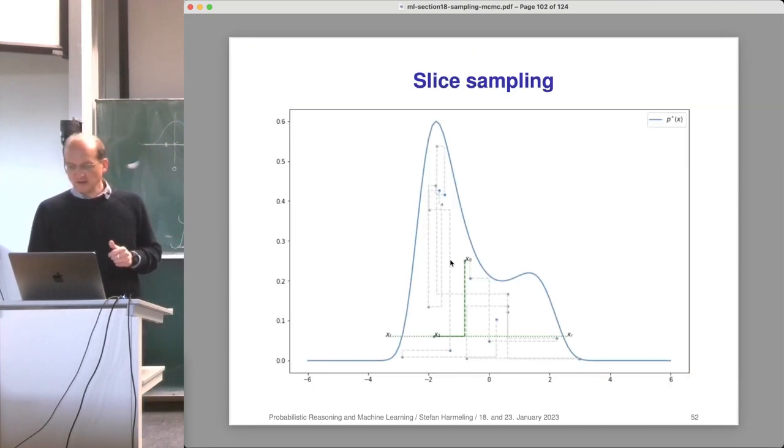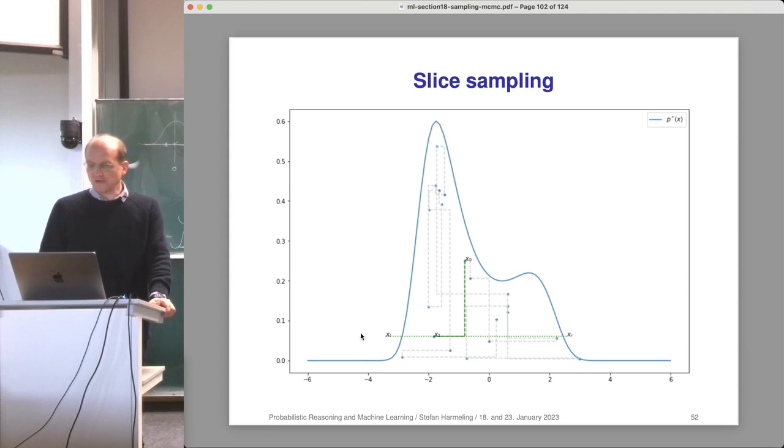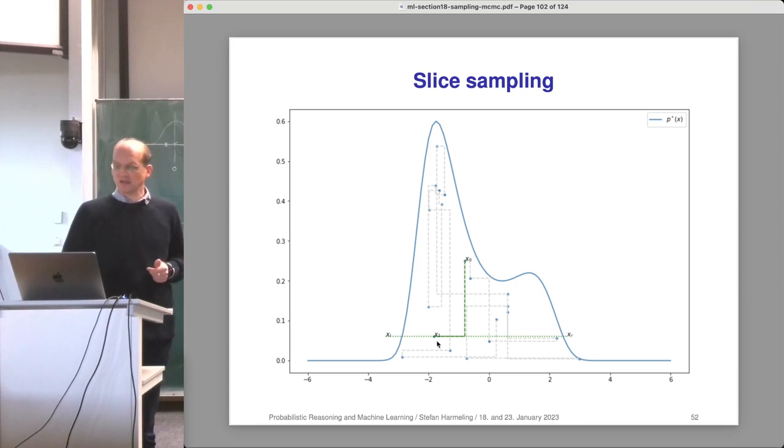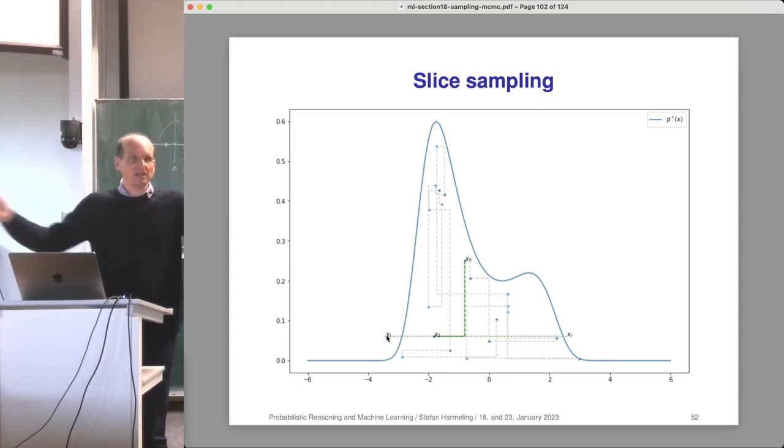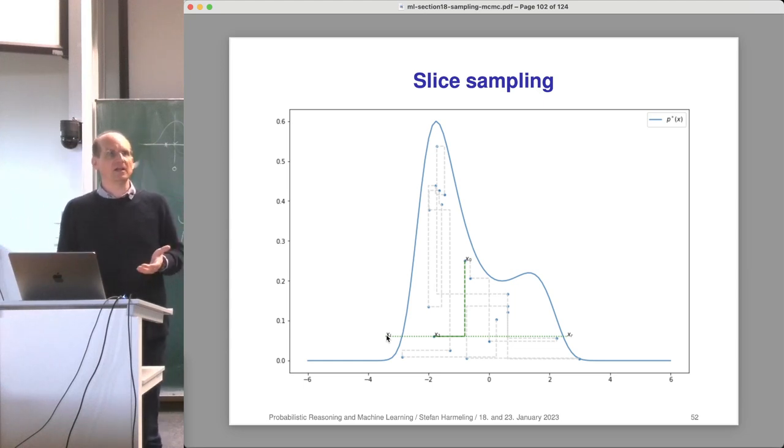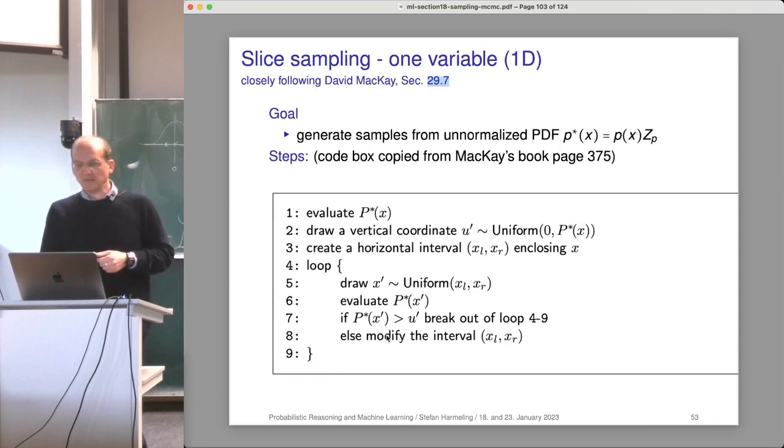Suppose now this is the case. Now I'm right here, and my interval is going from x left to x right, and I'm uniformly sampling from that one, and I jump below the blue curve. If I'm below the blue curve, great, I accept it, I have a new data point. If I'm outside of my blue curve, in that case, I need to make my interval a little bit smaller, and I repeat again. So basically that's the idea. I'll show you a little animation in a second.